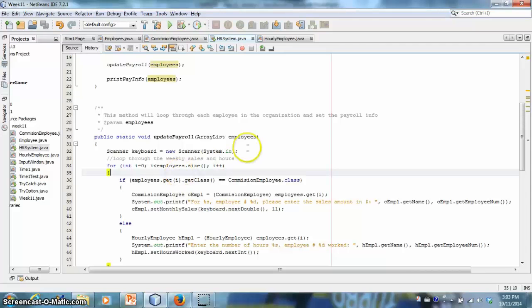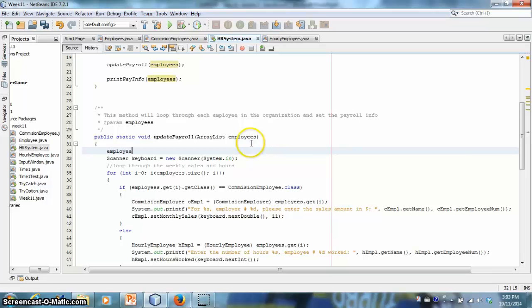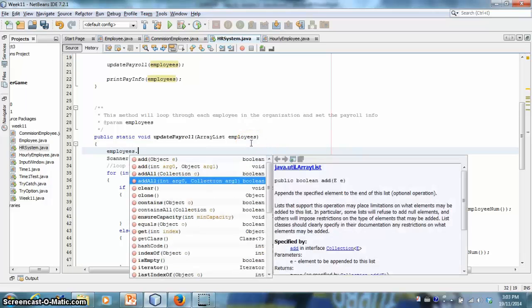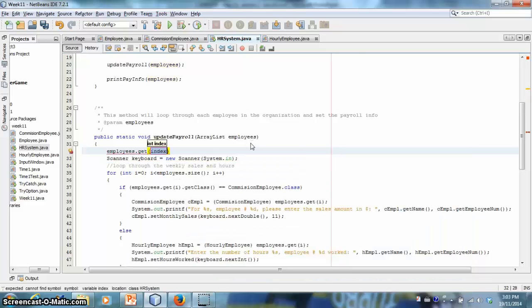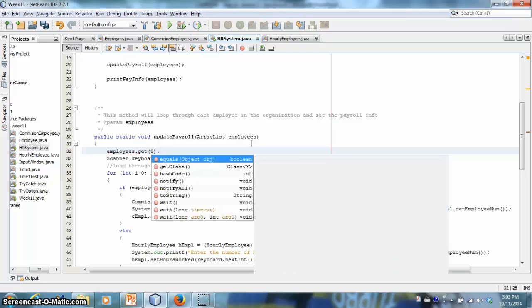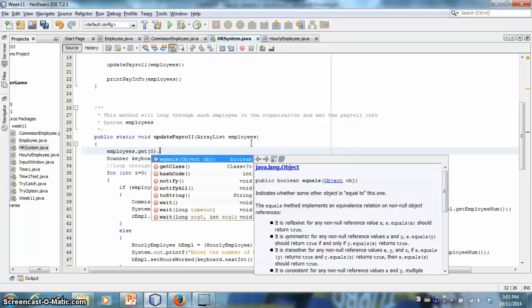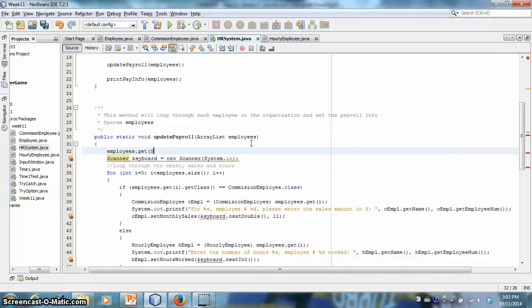So if I said employees dot get, so if we get the employee at position 0, and then I go to look at methods that are available to me, I actually get a small subset of them.